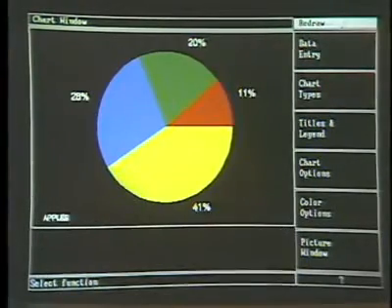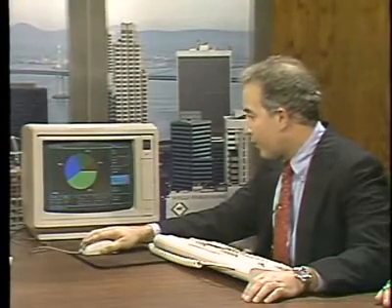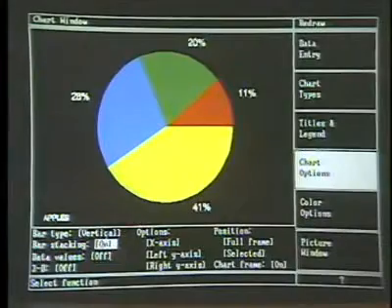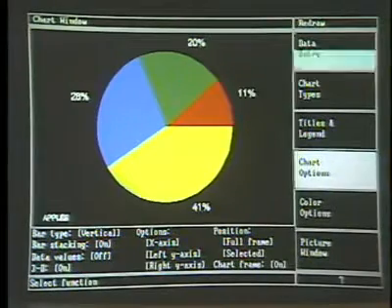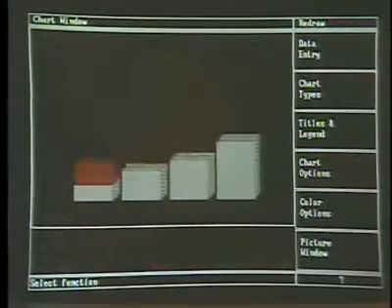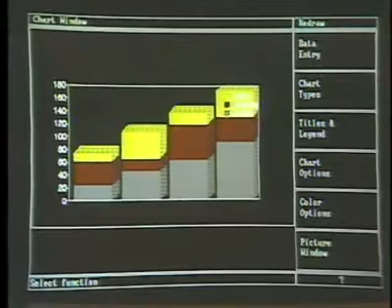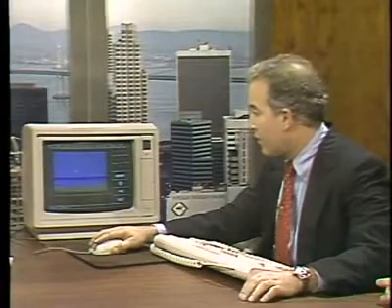At the same time that I choose my chart types, and let's go back to a bar chart, I have a range of charting options. For example, stacking bars, making them 3D, again, point and click, and I have the chart type again. Now let's take this chart and bring it back into our picture window, where I can use some of our drawing capabilities. Notice I'm using a mouse. The product does support a keyboard as well as a graphic tablet, very important in the IBM world.